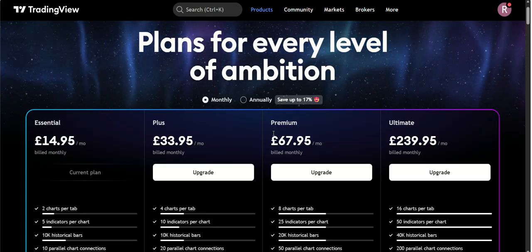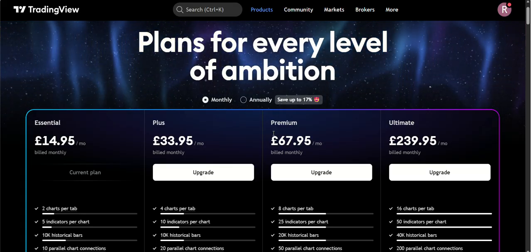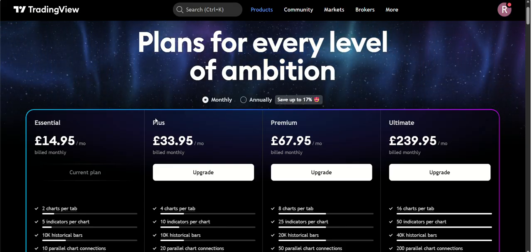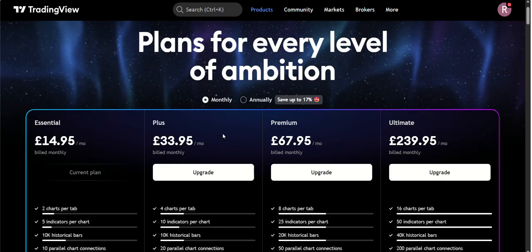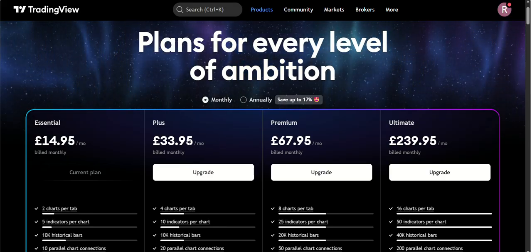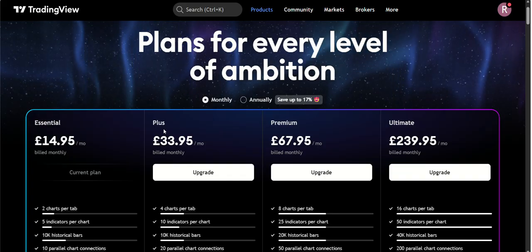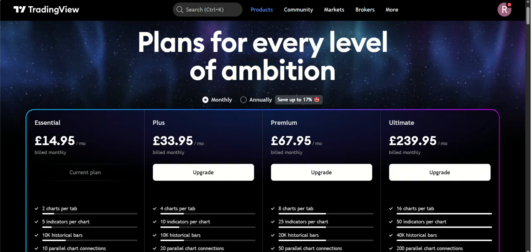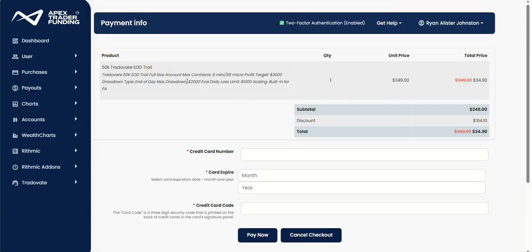If you are a new trader, or if you're still getting your foot in, finding the ropes, you need to be utilizing your money. Like, we need our capital for other things. So if you're looking at £34, that's $46. You're looking at £15, that's $20, right? Right now, with Tradovate, Apex Trader Funding has a deal, save capital now, it's $35.